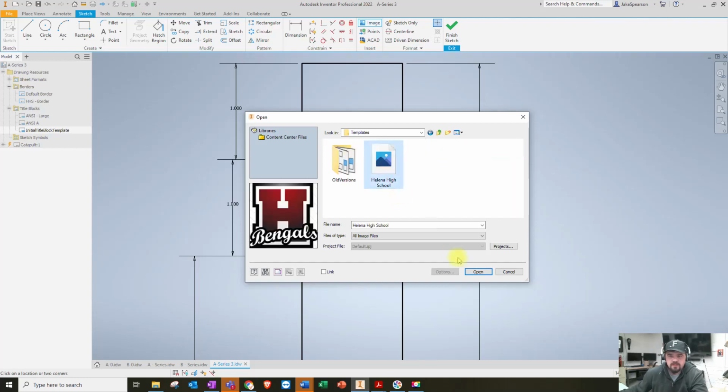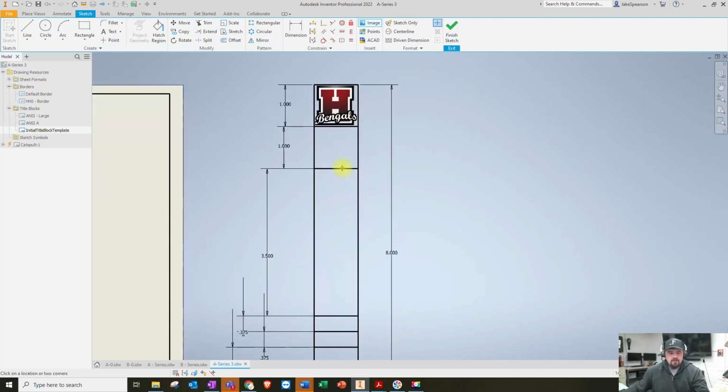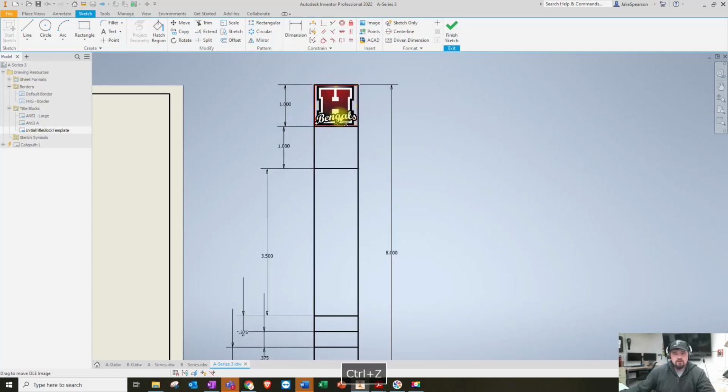All right, there's my template. There it is. Now, what I want to do is make sure that when I put anything else in, everything's locked and constrained with one another, and a dimension constrains something. But you've got to understand, when I start moving any of these lines, if I grab this line and move it, notice it came outside of there and it didn't stay connected, and it moved this whole border. So what I want to do is lock stuff.